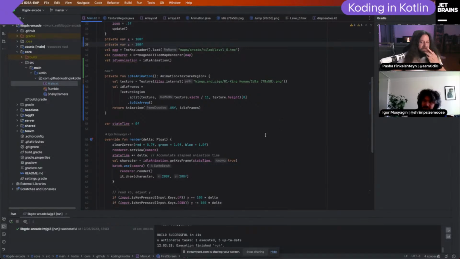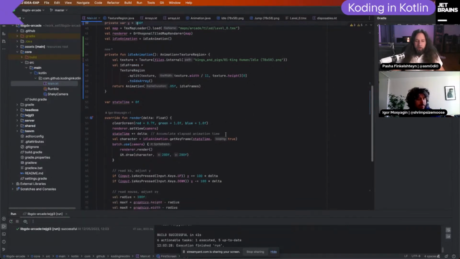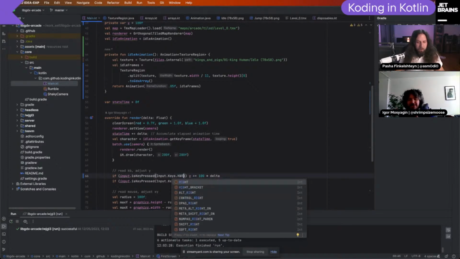No. Okay, because my idea about refactoring is that we should probably understand this Ashley thing. What is the name of the game development paradigm again? Entity component system. Yeah, Ashley is this entity component system framework for LibGDX and by extension for KTX that we use. Probably at some point in time we will want to use it. Yeah, but not now. For now, I want more spaghetti first.